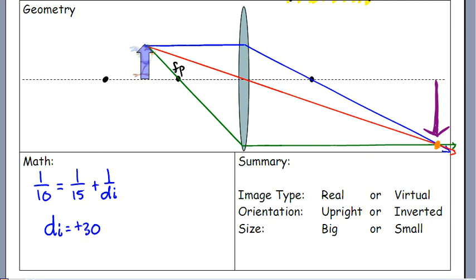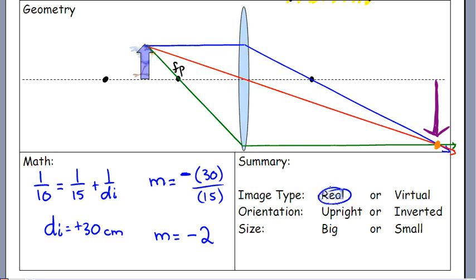And you can see it's so far down the road that it's got quite a height to it. Magnification. Magnification is the opposite. It always has that built-in opposite sign of the image distance divided by the object distance. Oh, okay. Negative 2. Don't worry about the sig figs. Well, it was a positive 30 centimeters, so it's real.